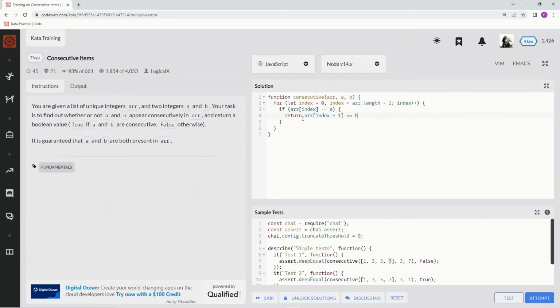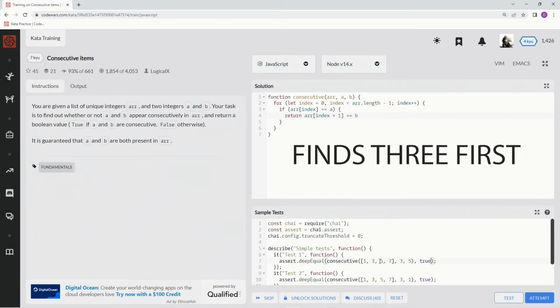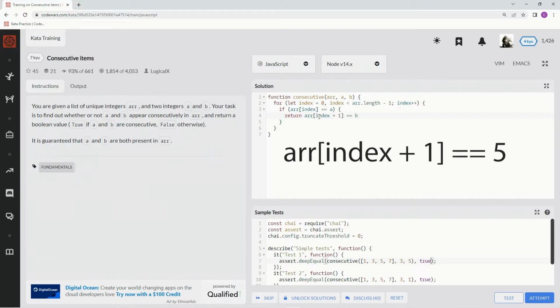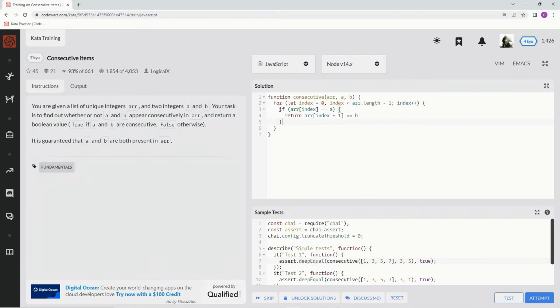So let me just say this one more time. We're going to look to see if R at the current index, like index 3, and if R at index +1, so this one is 7, or let's just say that this is 5. Okay, let's just turn this to 5 right now. And this will be true. All right, so if I set 5 first, and then the next thing, index +1, is 7, it'll be true, all right? And now we're just going to do the same thing down here.